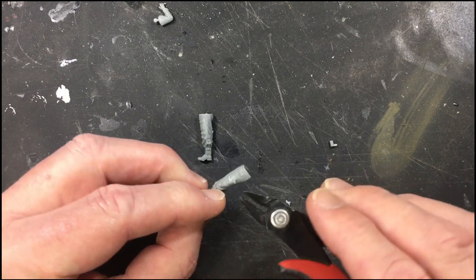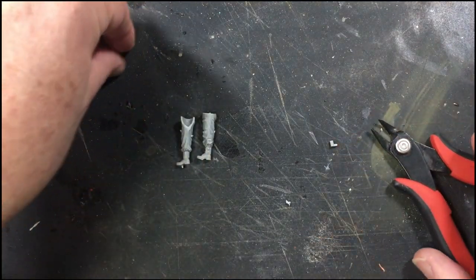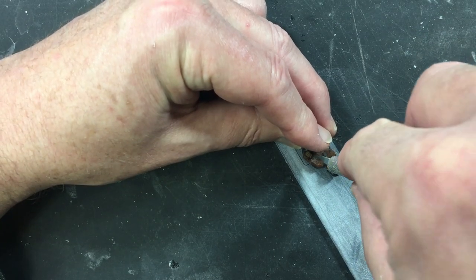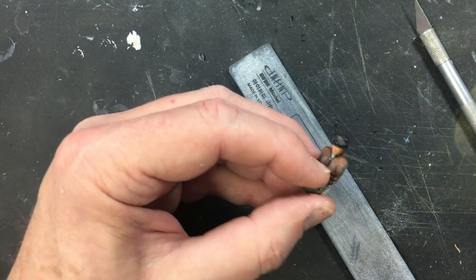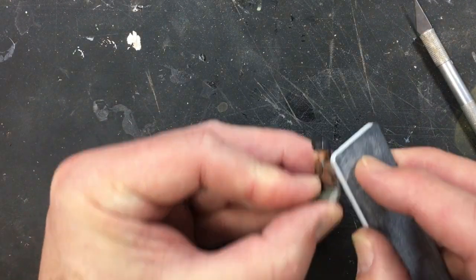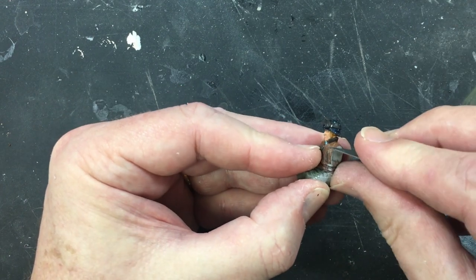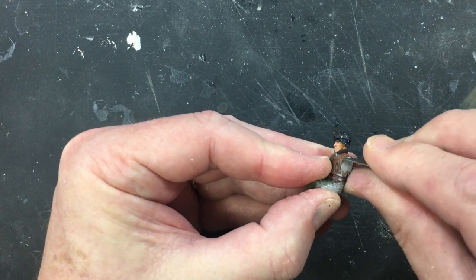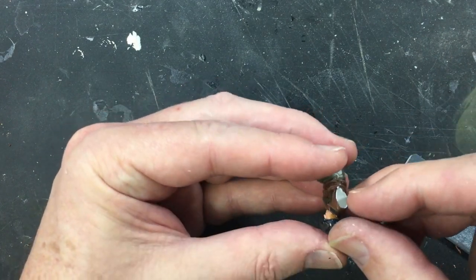So just using the legs and the arms, very carefully taking the arms off. Good thing about resin figures is you're typically gluing them with super glue, so it doesn't melt the parts together like the plastic glue would do, like the Tamiya Extra Thin or something like that. So the arms came off fairly easily, just cleaned them up a little bit with the file and the blade to make sure that we'd have a nice surface to glue the new arms onto.